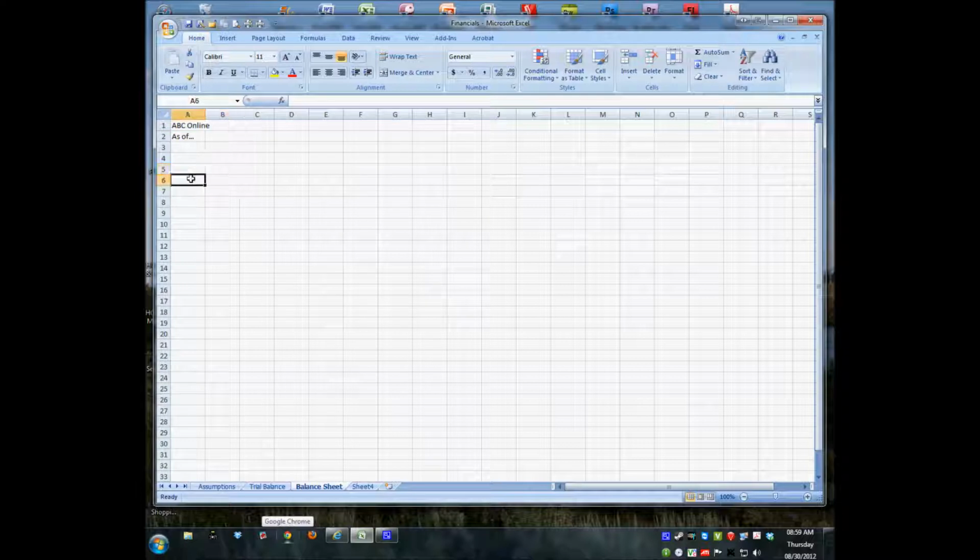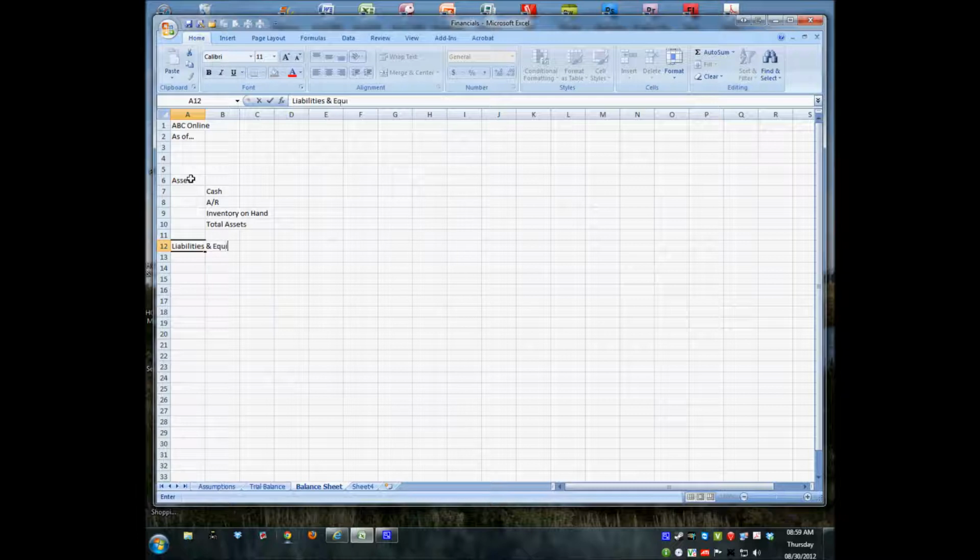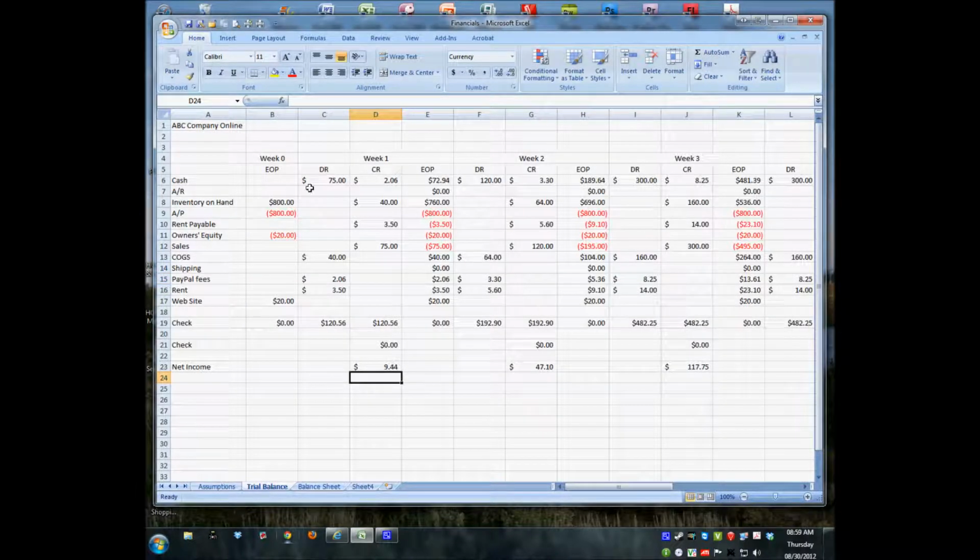We're going to set up our account just like we would. Assets, and we have cash, accounts receivable, inventory on hand, total assets, liabilities and equity, and let's see, we have accounts payable, rent payable, and if you can't remember all the accounts, just pop back here to your trial balance.